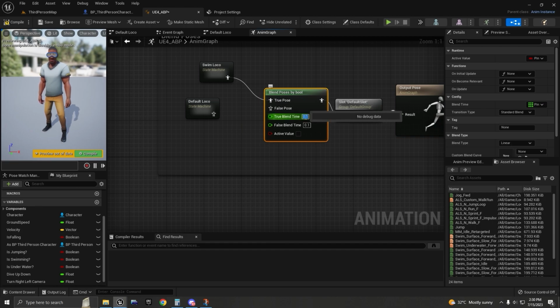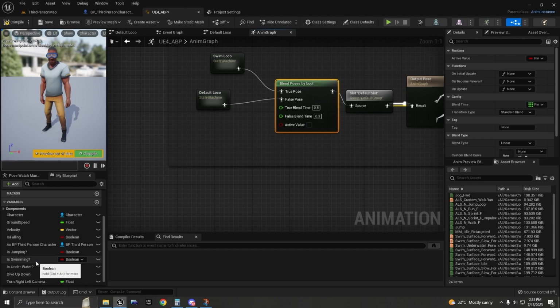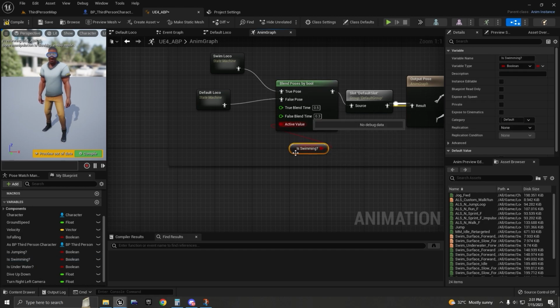The true blend time is going to be 0.5. I want to get more smooth animations as we are swimming. And the false blend time is going to be 3. The default locomotion is going to be here. And the active value we're going to drag and drop is swimming.